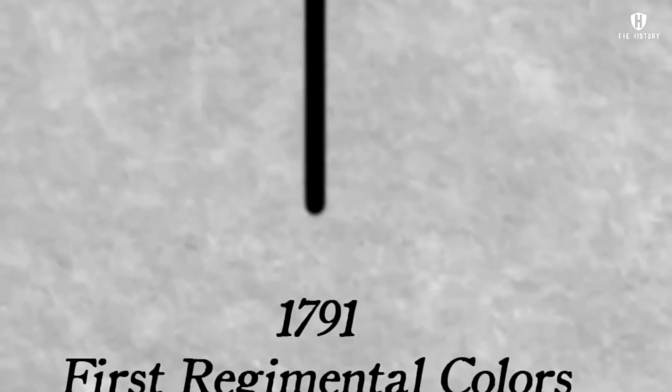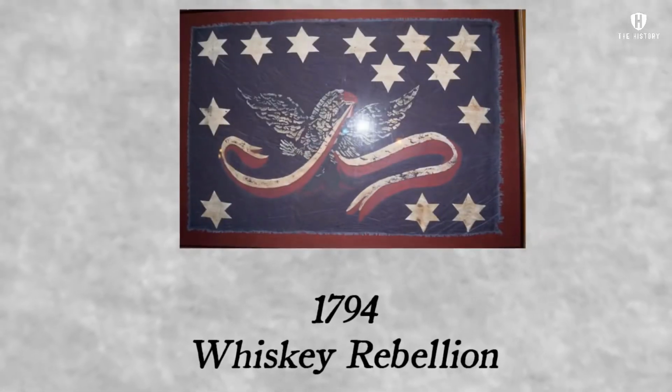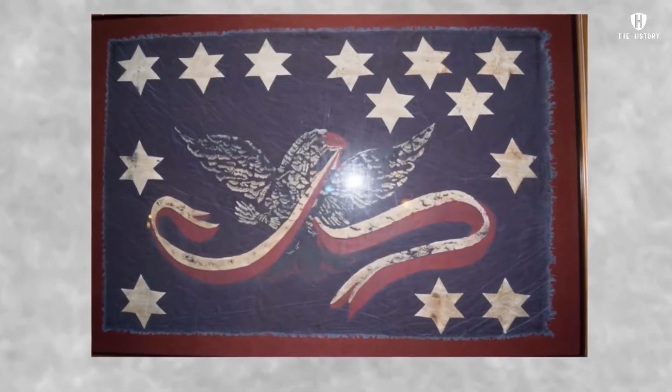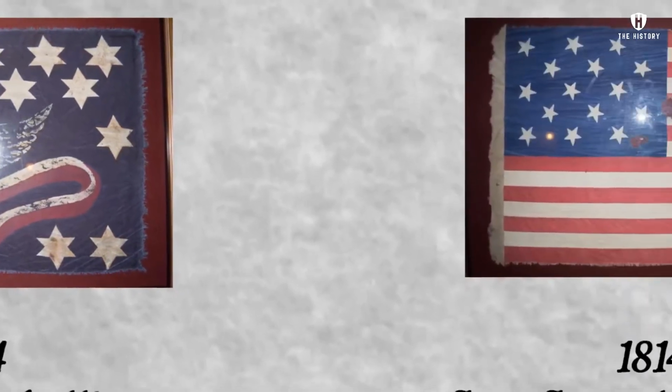A hastily painted flag, like many at the time, the Whiskey Rebellion flag was used to fulfill the needs of people united for a single cause. In the case of this flag, it was to unite them in protest of the excise tax on alcohol. This flag was used during the War of 1812.